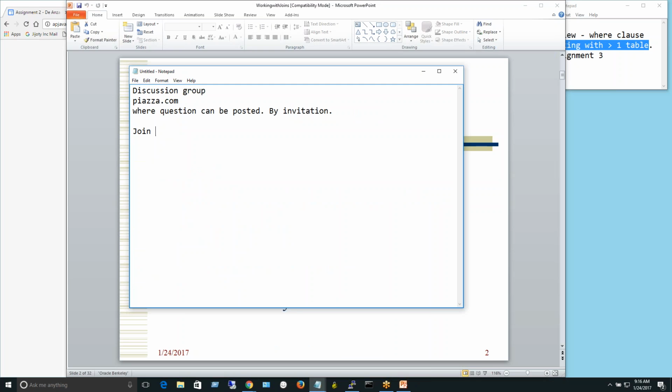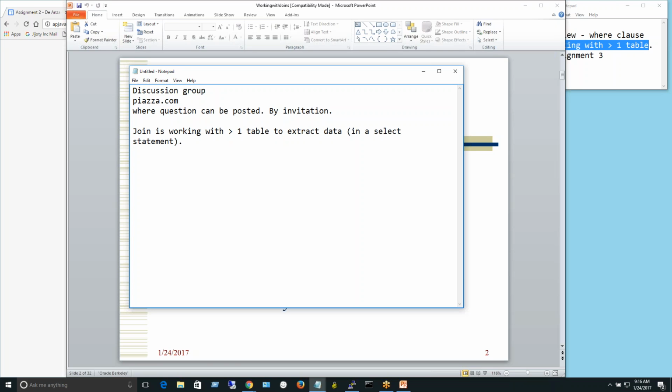So a join is working with more than one table to extract data in a select statement. So how does this actually work?